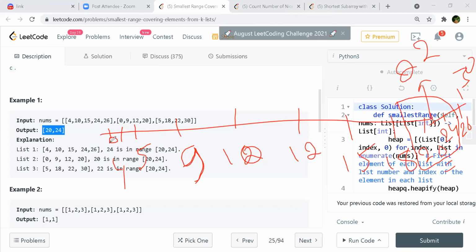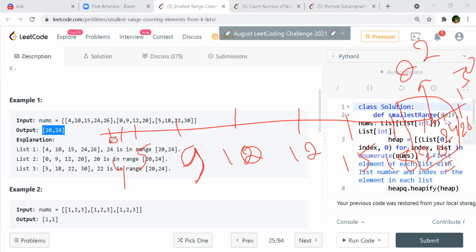No, okay, see, I got it. What you're trying to do is put all these numbers from all the arrays, right? But what we have to do is take the least first, and then keep on developing this range, isn't it? True. I'm just elaborating this example. Or the brute force way you're saying. But then how did you come only to 20 and 24? And why not the others?